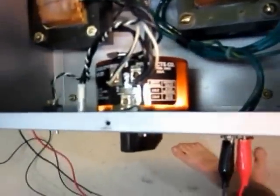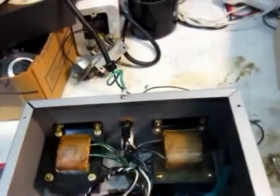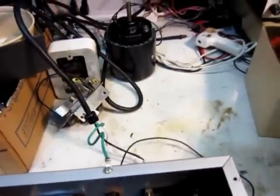But it's definitely very, very well built, and it seems kind of like it might have been built by hand, but I'm not really sure. So yeah, I think I'll test some more things out here.